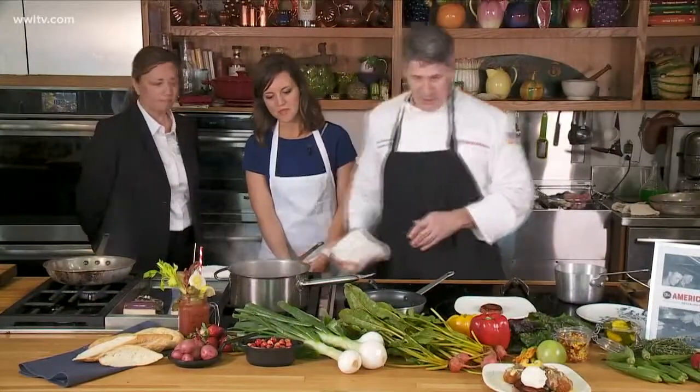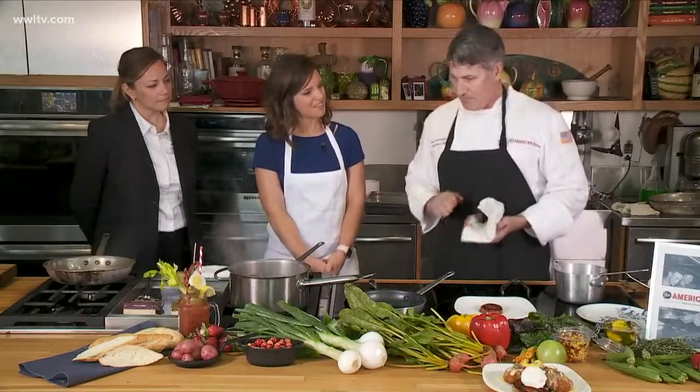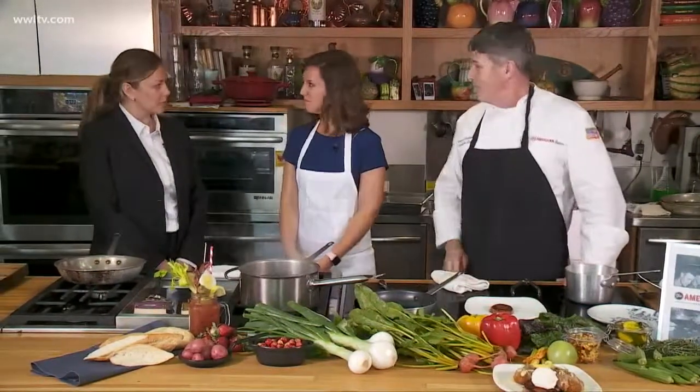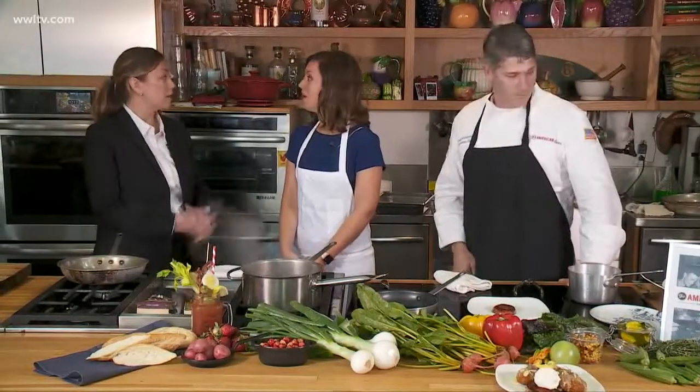Cook this on a medium heat and get a nice light golden brown on each side. The crab meat's already cooked, so that'll heat it all the way through and at that point you'll be ready to serve the dish. You can also pre-sear these ahead of time and bake them in the oven if you're doing a large group. This is definitely one of our most popular dishes — we serve it for brunch and on our regular all-day menu during the weekdays.